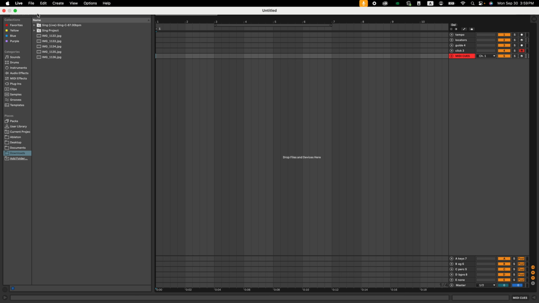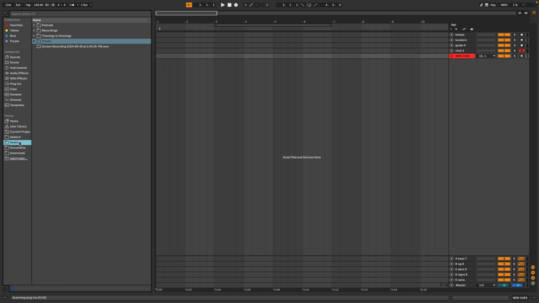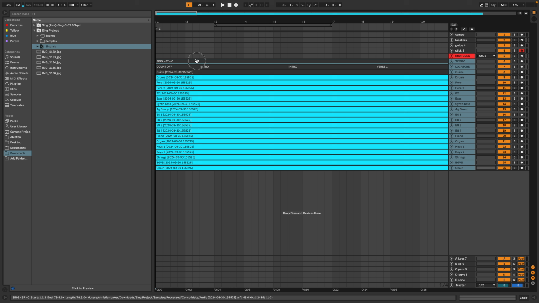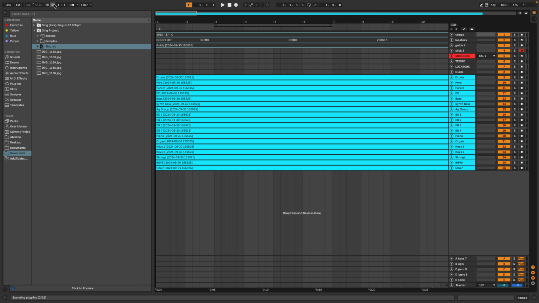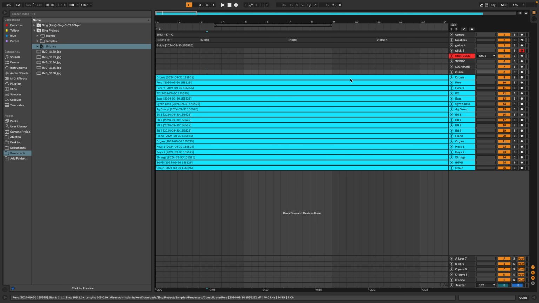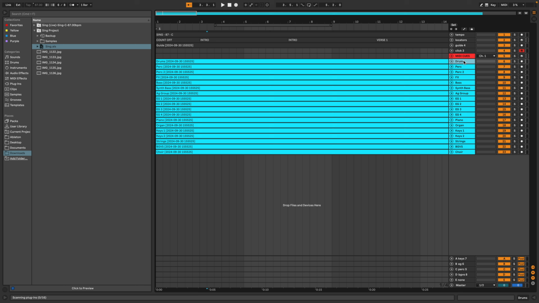Then you would open a new live set. Now that you have your new live set open, you are going to drag the ALS file that you just made into the new Ableton set. Okay, then you drag up into the template. So now we're working with my template that I use. I changed the time signature to 6/8. You want to make sure you always do that at the beginning.